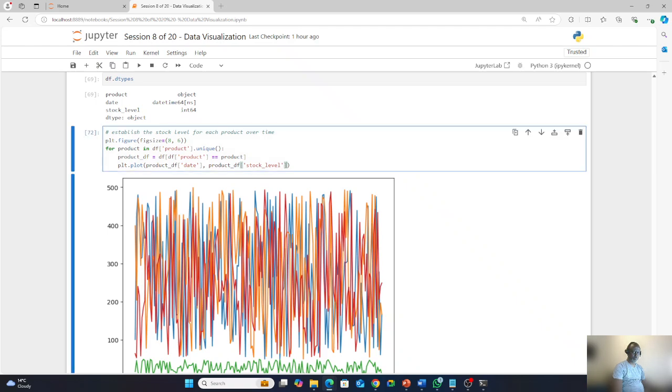So what I can do here is, let me put a marker to be O, and put a label, product.